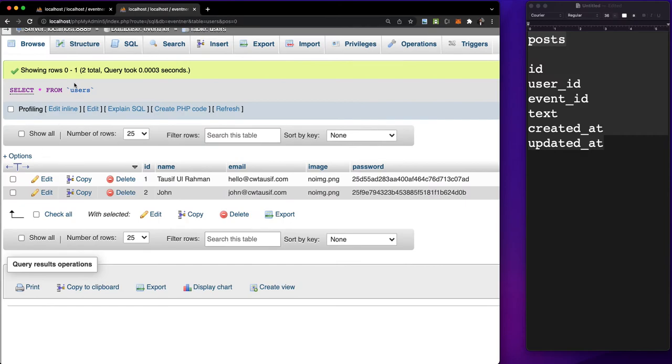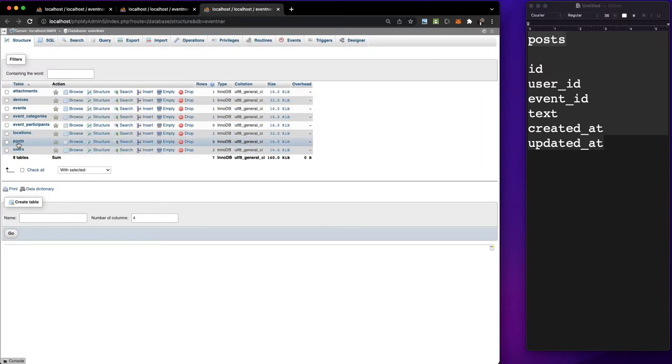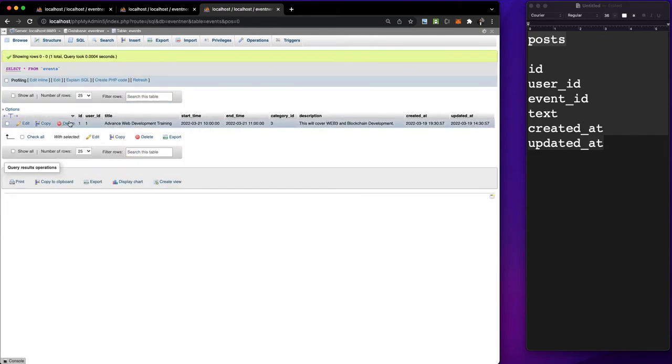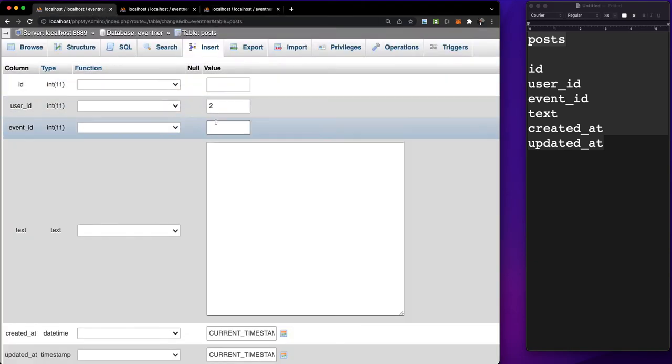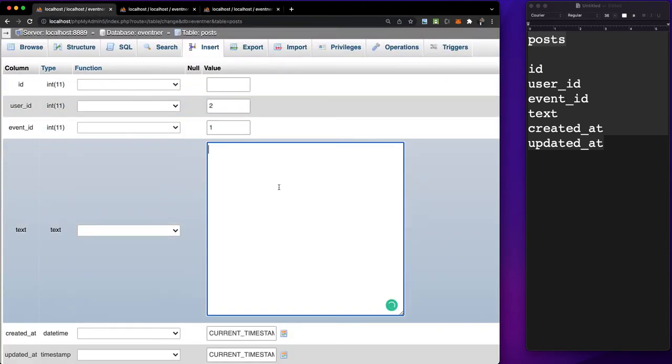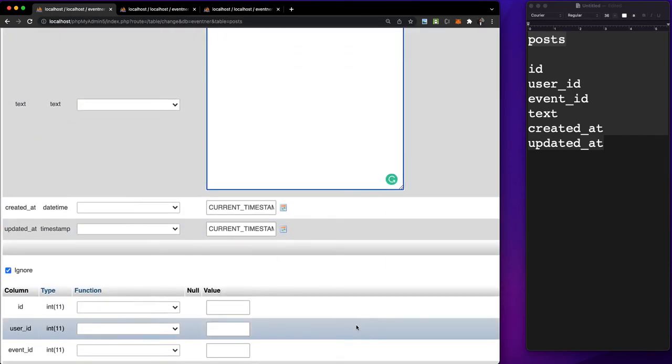Which event? If we go to our database and see the events, there is one event we have created already, and we know the ID of the event is 1. So if we come back and put that, okay, and the comment he may put is this is an awesome event, and we click save.